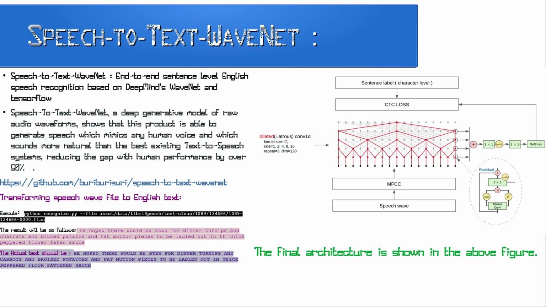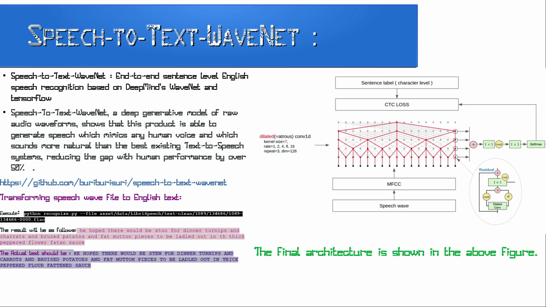We extracted MFCC, mel-frequency cepstral coefficient features, from wave files and removed the final mean pooling layer, because the original setting was impossible to run on the author's Titan X GPU. Finally, the team didn't do quality analysis such as BLEU score, or post-processing by combining a language model, due to the time constraint. The final architecture is shown in the figure on the slide.